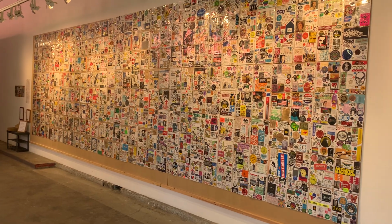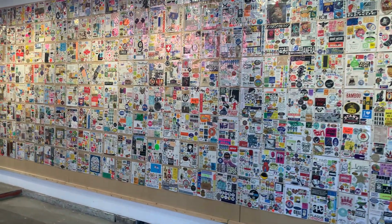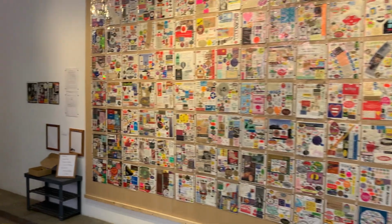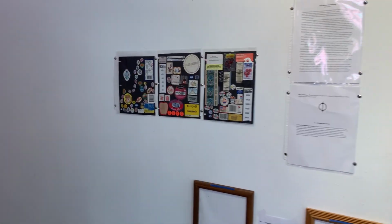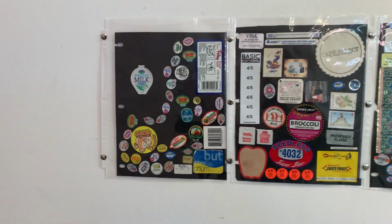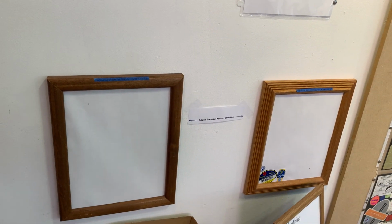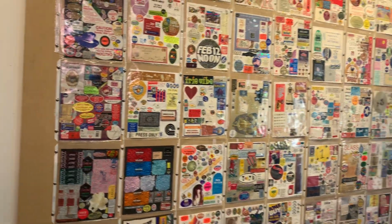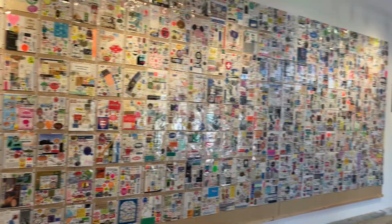Over here we have the largest item in the collection, which is my kitchen collection. This is 24 years of collecting the lowest and most ephemeral pieces of ephemera that you can imagine. It began in about 1999 with these 2 frames, bringing in pieces of fruit, taking the little stickers off of these things. I initially put them on the kitchen sink, but eventually I found these 2 empty frames and put paper in there and began to apply them. And when a paper would fill, then I would put it in a binder. And now what we have is 3.5 binders filled with this material, roughly in a timeline.